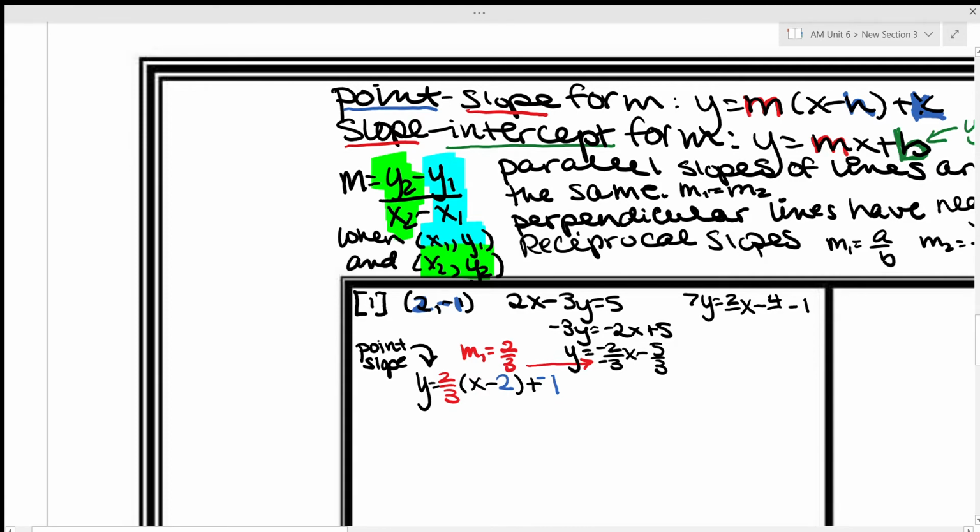Okay, so what I did was, that was over 3. That was 4 over 3. Okay, so all I did was, I said 2 over 3x minus 4 over 3. I multiplied that one by 3 over 3. And so when I multiply by 3 over 3 and then subtract, I get negative 7 over 3.